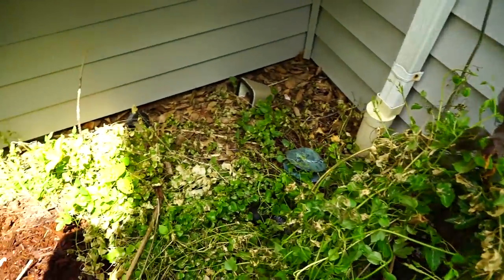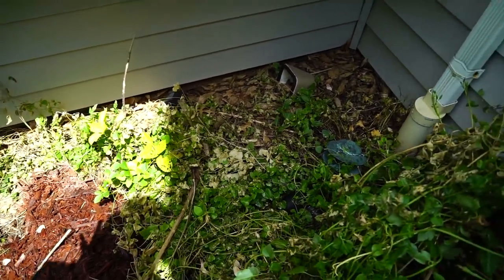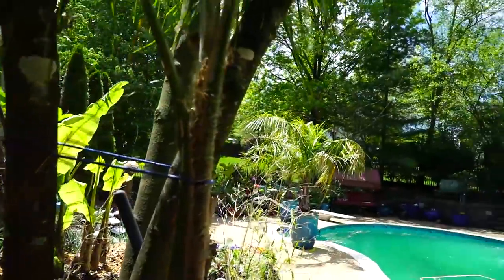It's fairly simple to do because you can see some of my little akubas coming up in there. I might be able to talk about those when you can actually see them. I don't know. I'm going to try and work on this for a little bit and see what I can do because it's very, very, very windy.